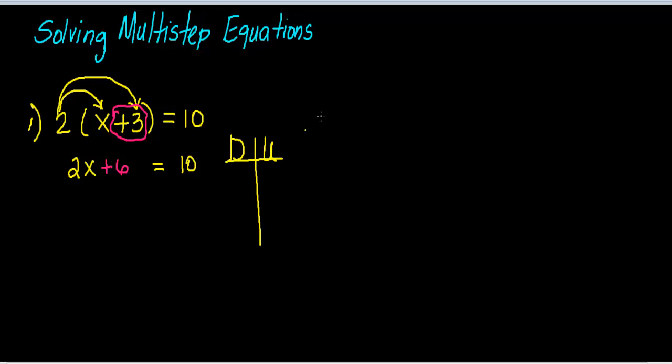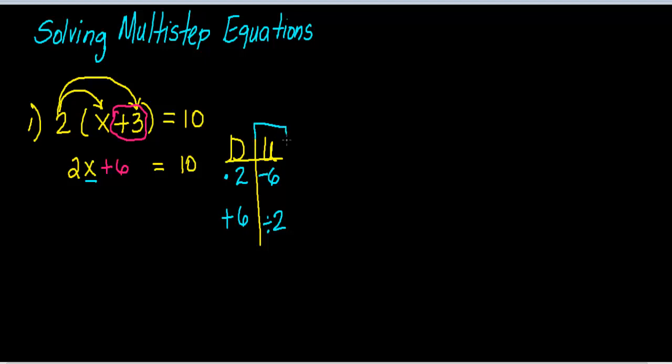And to fill out this table, remember that we look at the variable. Here's the variable. And I ask, what are we doing to the variable? Well, there's a 2 next to it, so we're multiplying the variable by 2. That's the first thing that's going on with the variable. We're multiplying it by 2. And the next thing that's going on is we're adding 6. And now in the undo column, we switch. We write the 6 as the first step and the 2 as the second step. And if we're multiplying by 2, in the undo table, to undo the multiplication, we divide by 2. And if we're adding 6, to undo the addition, we subtract 6.